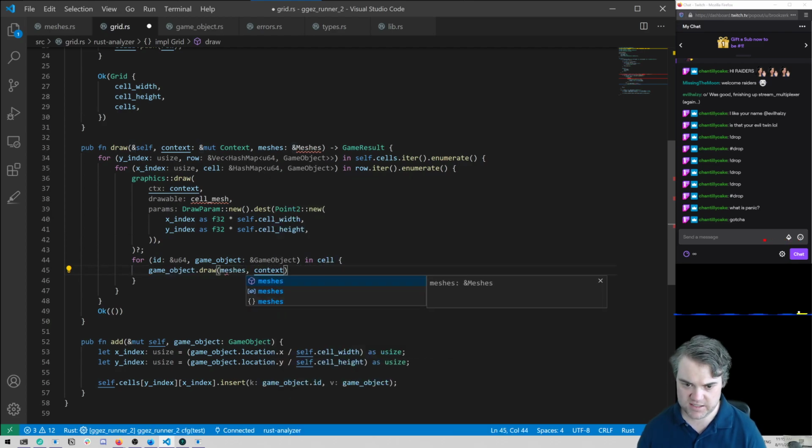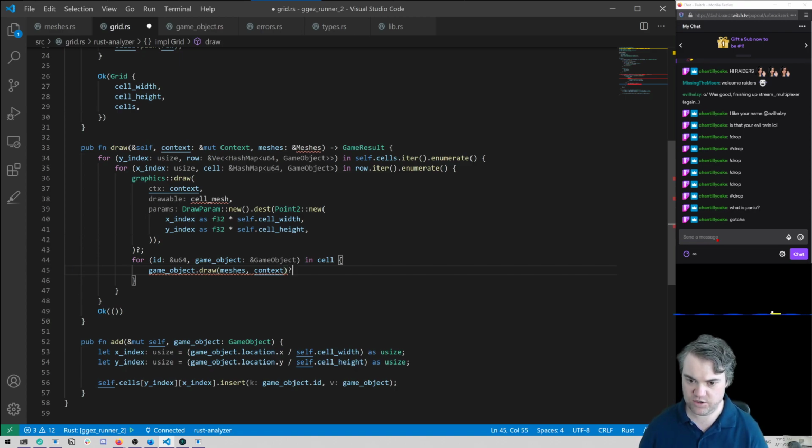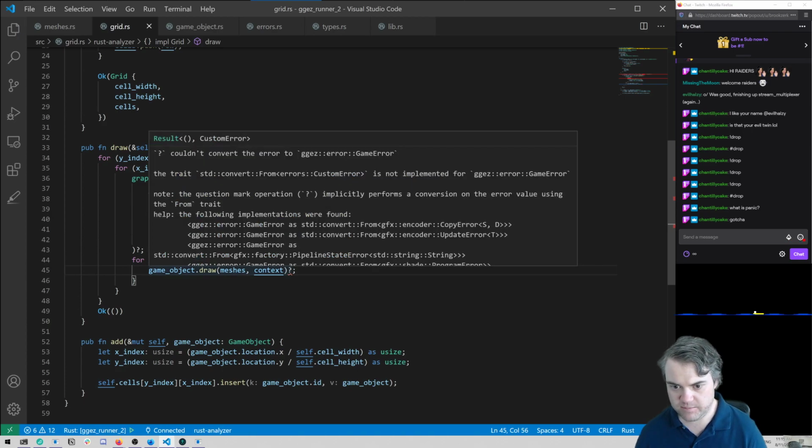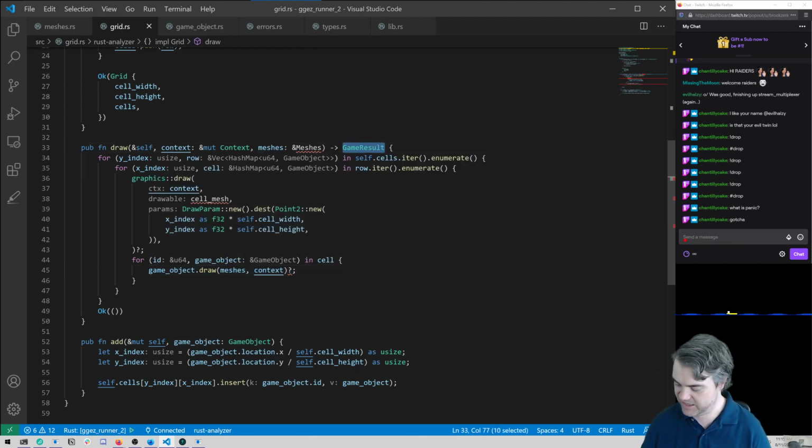We just do meshes. And then the context goes in. And I think we need to question mark this and semicolon. Now, problem. This is a custom error and not a game error. So now we're going to need to return a custom error and handle this ourselves. So you're happy, but this draw is not going to be happy anymore.